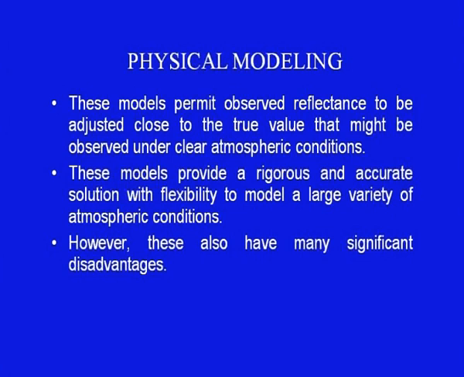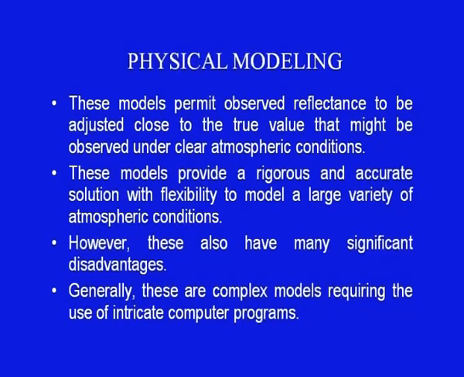However, there are many significant disadvantages. One of them is the quantum of data which is required in order to run these physical models, which means that many of the parameters have to be acquired and stored as the sensor acquires the image data. Further, this physical modeling requires complex models requiring the use of integrated computer programs. By and large, this approach is adopted by those who are interested in studying the basis of the atmospheric conditions and their relation to the reflectance characteristic. However, a general user may not be interested in this particular method.